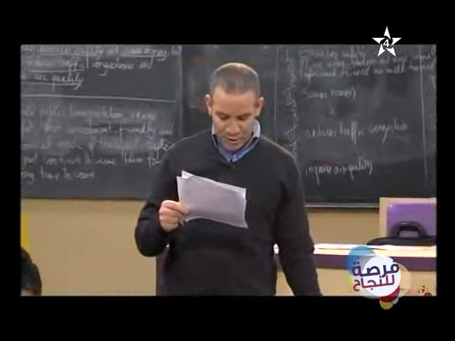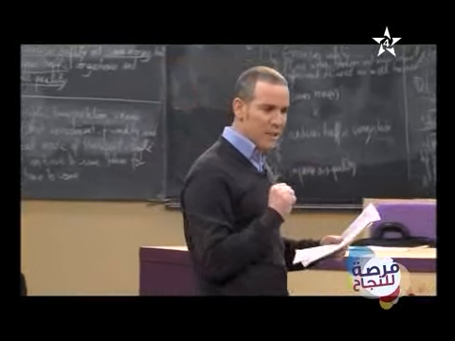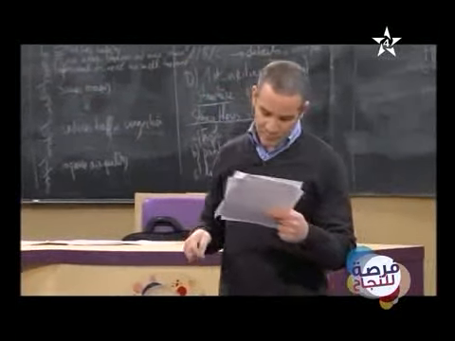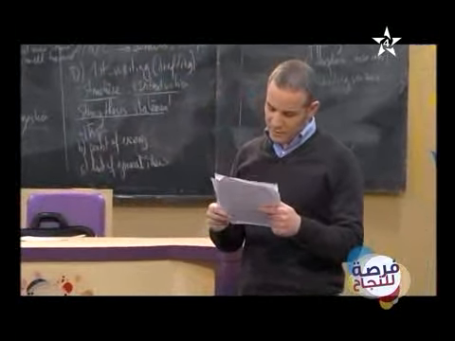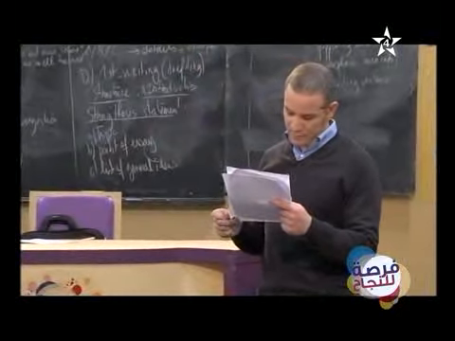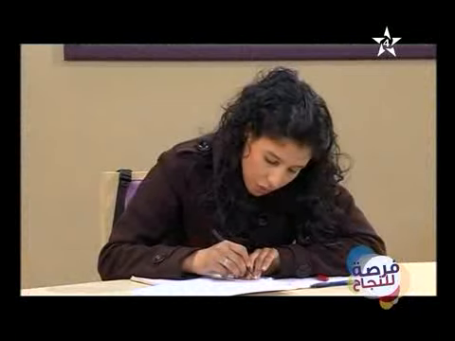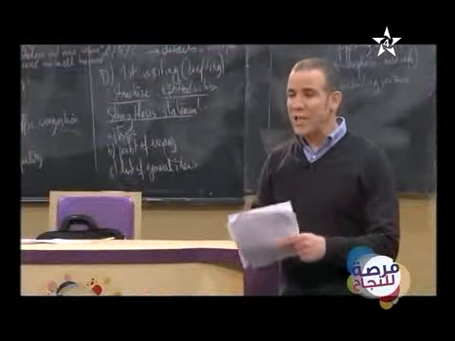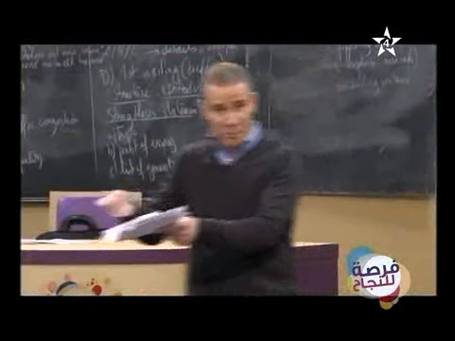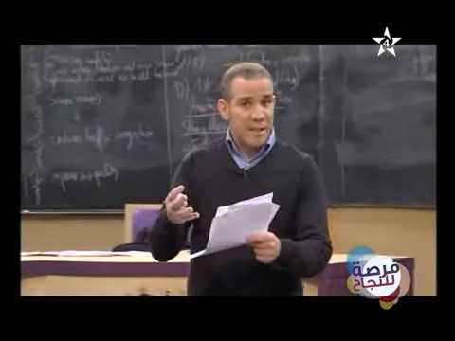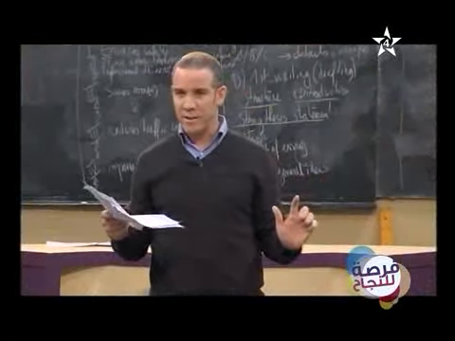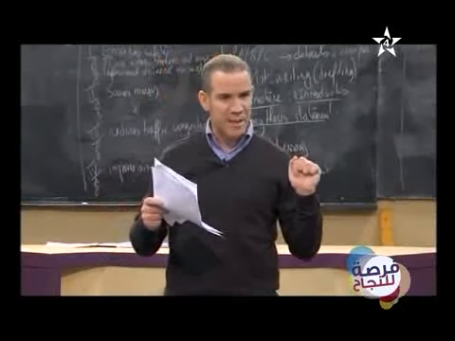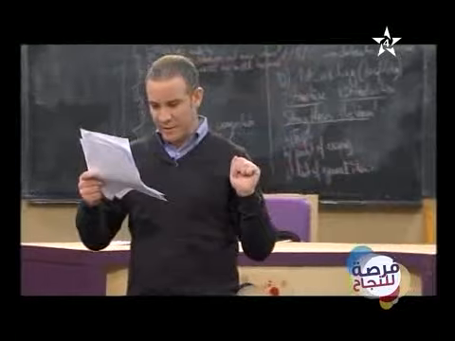Look at the third exercise. Can you read the instruction? Which additional sentences could be connected to the paragraph? Write C for connected and U for unconnected. Now, I want you to tell me which sentences can we add to the paragraph, and these sentences can be connected, C. And which sentences you think cannot be added to the paragraph? They are unconnected. Let us work with A as an example. Could you read A?